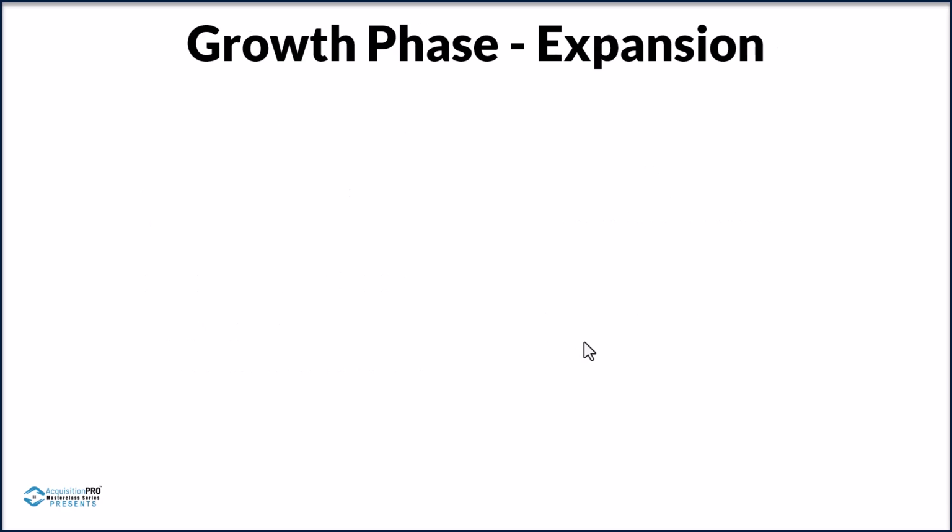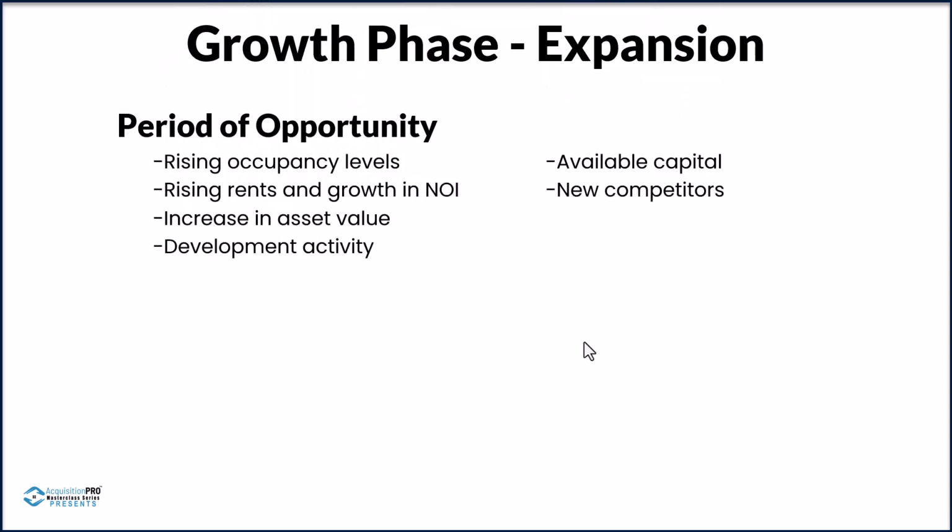Then we get into our expansion cycle, which is known as the growth phase. Our opportunities here: we have rising occupancy levels, rising rents and growth in NOI, increase in asset value. Development activity now starts to take place. So now we're actually beginning construction when we hit that 0.8 and NOI is high enough to make feasible sense to get a profit.